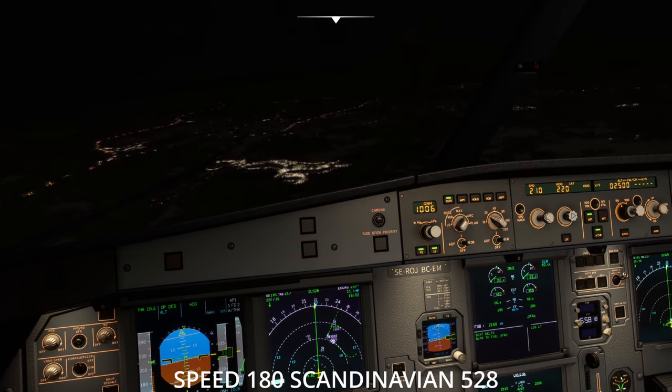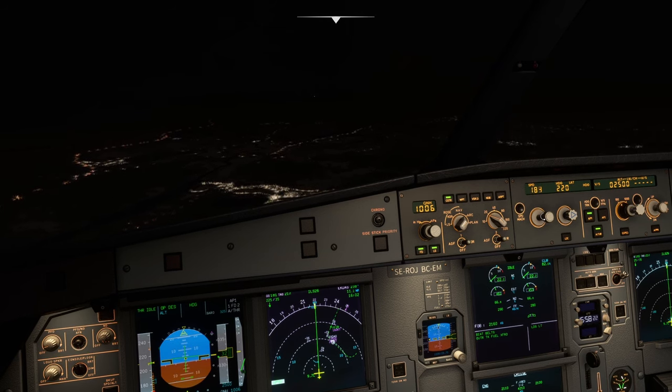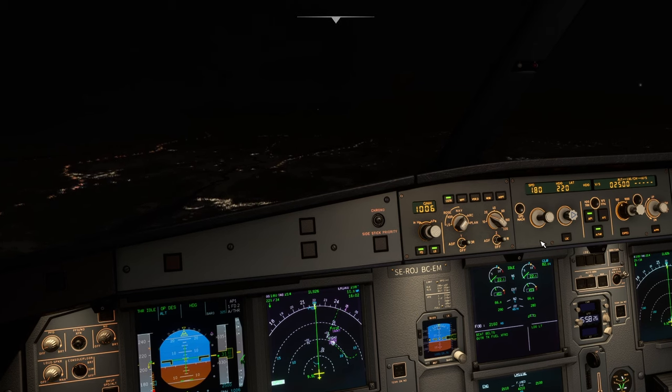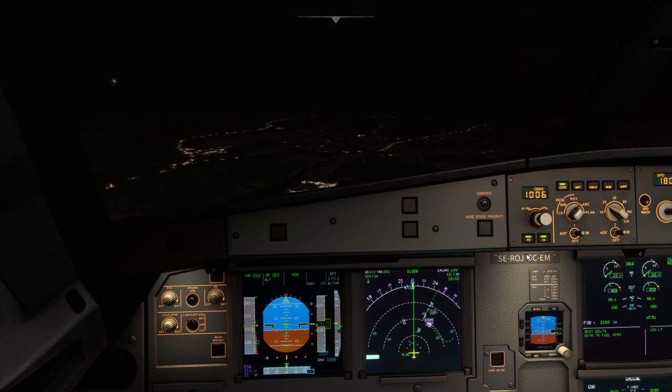Speed 180, Scandinavian 528. So as you can see by this approach, it's vitally important that you can control your aircraft. You can fly headings, altitudes, speeds correctly as required when instructed. Alright, speed 180, so I'm going to go ahead and set flaps 1.